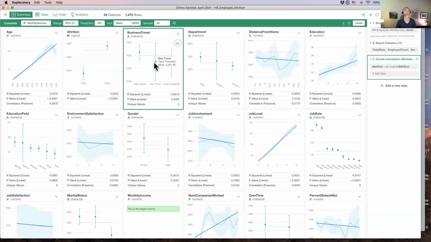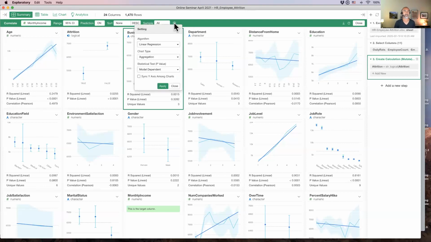But it's kind of cool because you can see if there is a correlation or not. For example, this line is going up or going down, so there's obviously some relationship. For something like this, the line is almost flat. In that case, with this distance from home, whether the distance is longer or shorter, the monthly income range is not going to change much. That's what you can see from here.